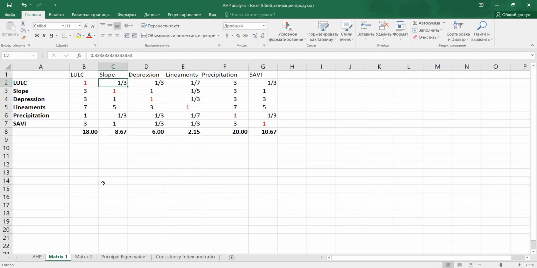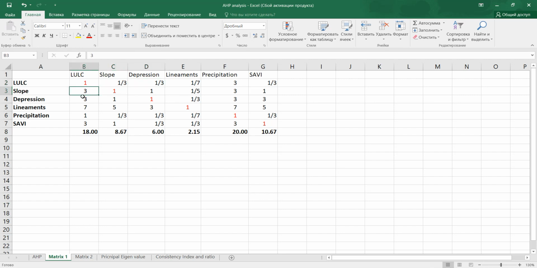So if a land use land cover has a higher weight, then you should write a value more than 1. Otherwise, you should write it with the denomination.